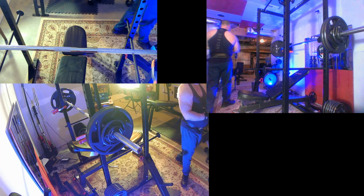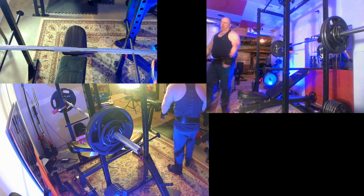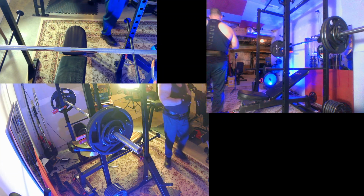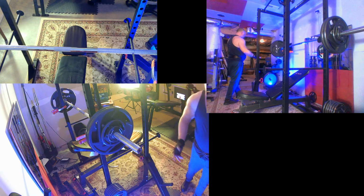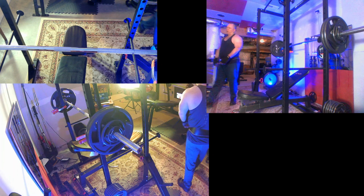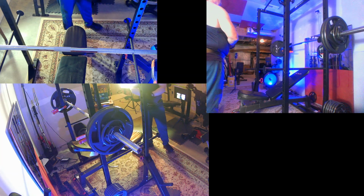The same with the flat bench. I could pick one up for $299. It's probably a piece of junk. Or the $500 Body Solid Pro or Body whatever. Both of those are on Amazon, right? Or we could probably get a Hammer Strength for $299, $350 plus freight. Or if we get lucky, we can find one local and I'd go pick it up. Do I really need those? Questionable. I do like to occasionally have just a flat bench press that's ready to go and just use.